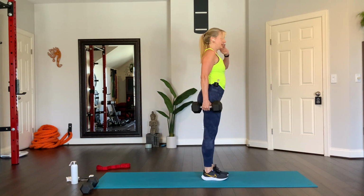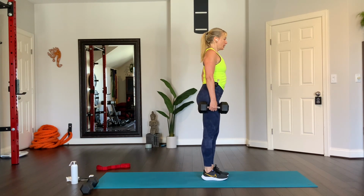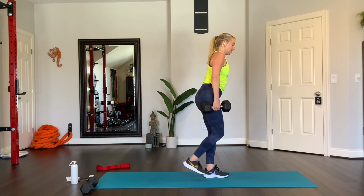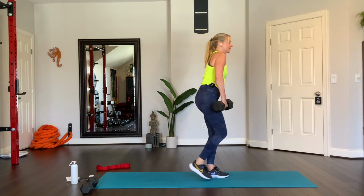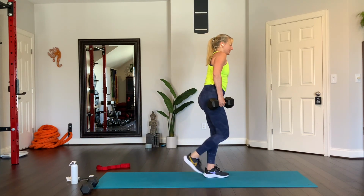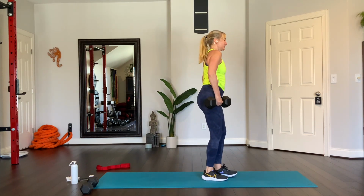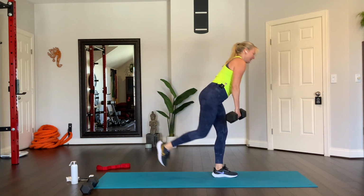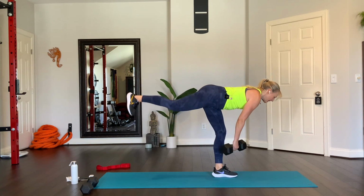RDL. I'm going to continue looking this direction. Hand at your hip. Take a breath in. And as you exhale, reach. And then inhale, coming up. At that pace, exhale. Inhale. Concentrating too much on breath. Concentrate on your balance. Bring it up. Do it again. Reach. Leg is back.